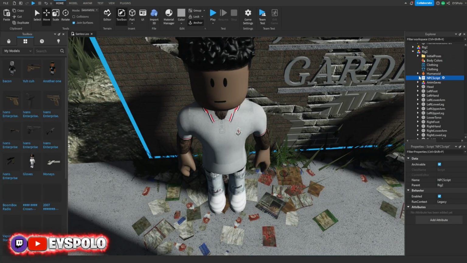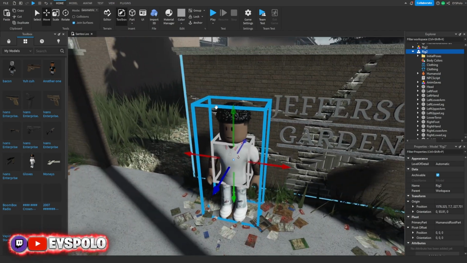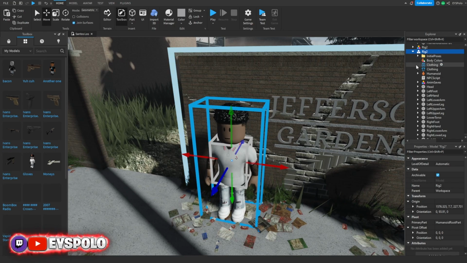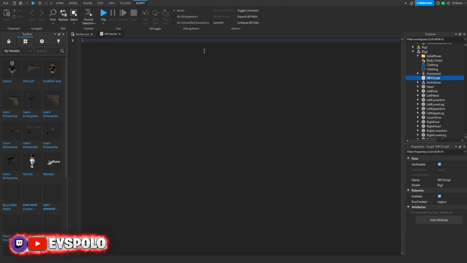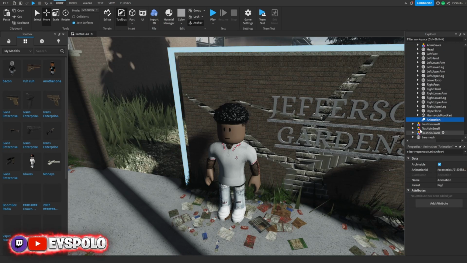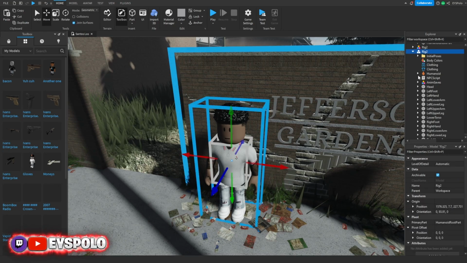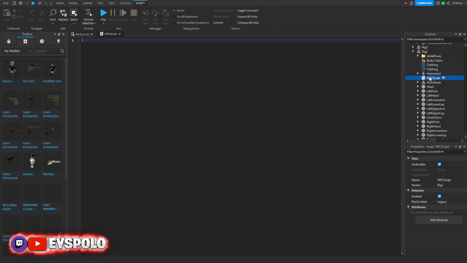Alright, now that you got your animation ready and all of that extra good stuff, you want to go to your rig, open it, and add two things. One, you want to add a script, you call it NPC script, and then you want to add an animation. You could just slap this in here by pressing the plus button and putting the script, then typing the animation, and it will automatically import these two. Then you want to open the script and type in a simple script, and this will also be inside of the chat if needed.